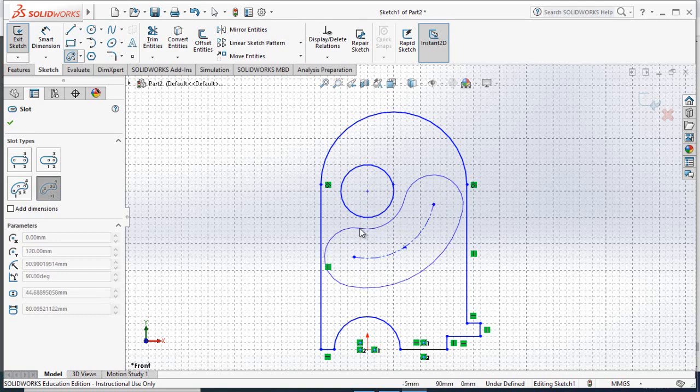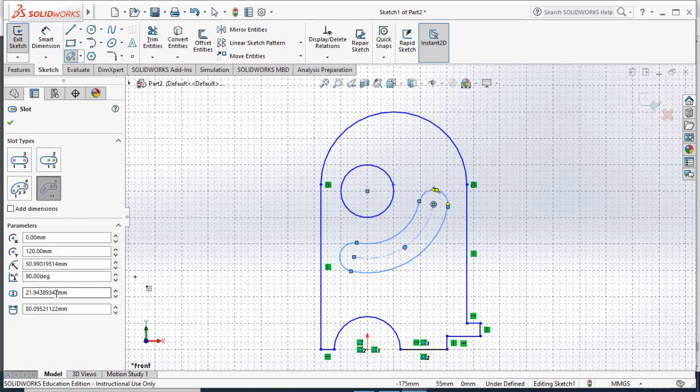And now you can see these numbers over here are changing. I want the number to be something like 20. So this is 21. So I'll just click that right there. And now what I can do is I can come in here. 90 degrees. This is all close enough. 120. So I want this to be 20 millimeters. So I'm pretty close to that already. So I'll just put 20. And I just click over here. So this is the shape we want.